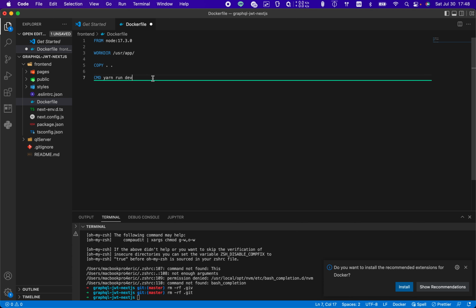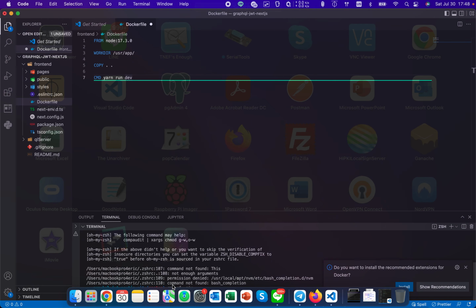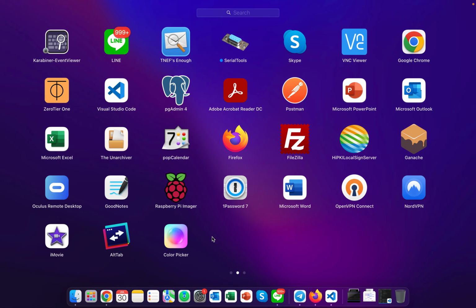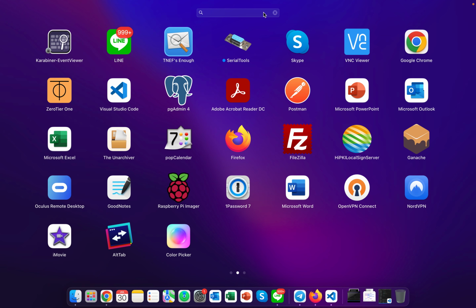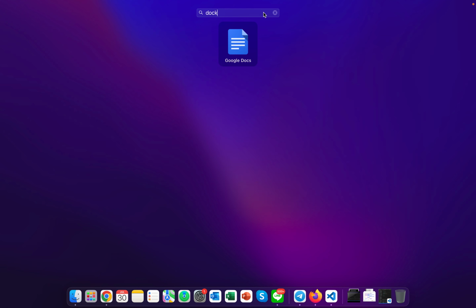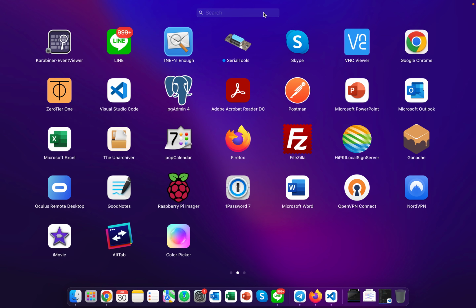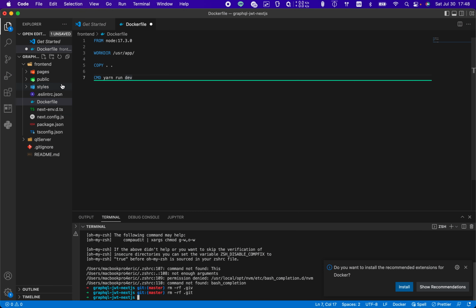Should be good. Let's try, and let's check if I have Docker installed or not. No, I don't have Docker. But no worry, we will make it on my virtual machine, because we are going to make a production server. Okay, that's it.